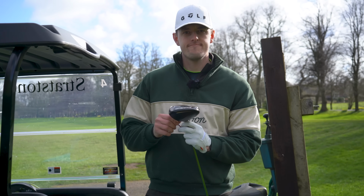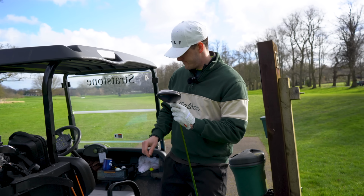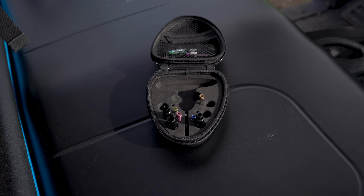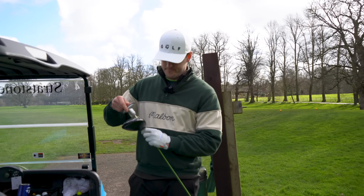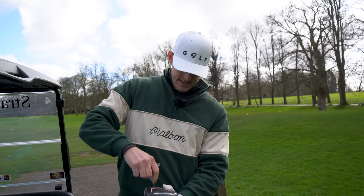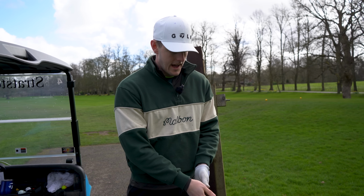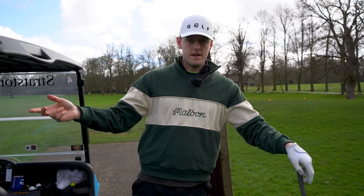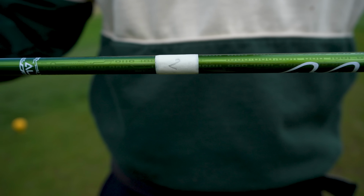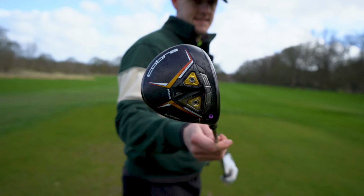And Josh right here is just putting the final touches onto this Connex kit to basically make these shafts universal. This is one of those kits Scottsdale are very kindly giving us, which means we can put these shafts on any head, and this is Josh's current head, the Cobra LTD-X LS. Yes, I think an interesting point to make here is I've never been fitted for a driver. So in one of the videos we spoke about the shaft that I used, the Ventus Fujikura shaft, stiff shaft. So it'll be interesting to see if that is right for me or not. So here we go, shaft in hand, and then your head driver. There we go, we are ready to rock.